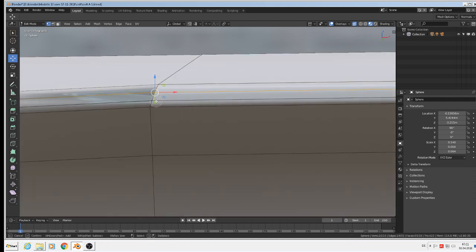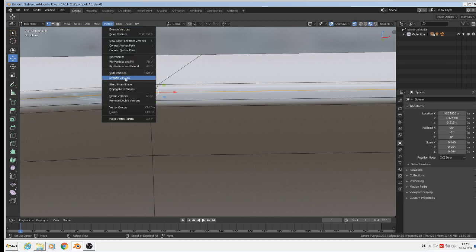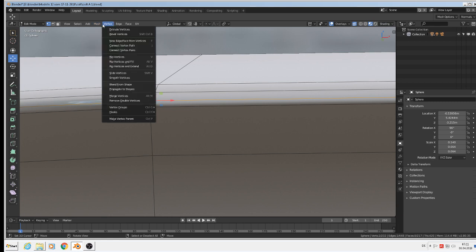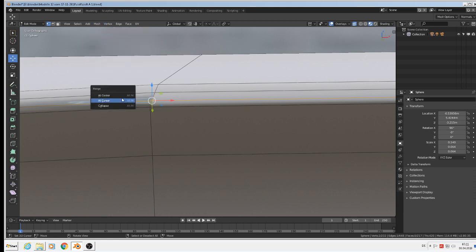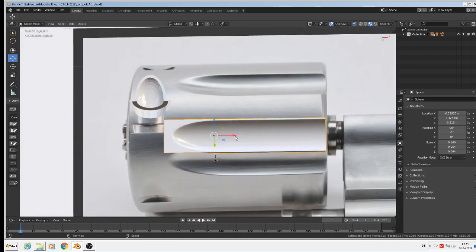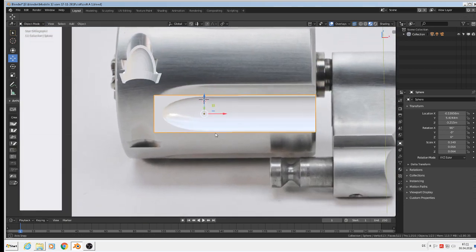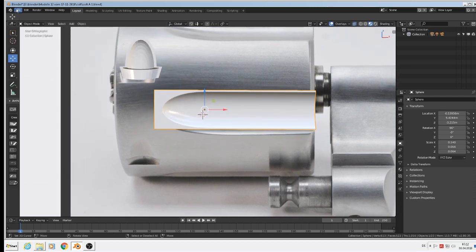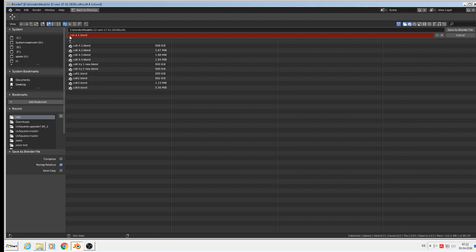So here, Vertex, Merge Vertices at Center, and again here that one, Vertex, Merge Vertices at Center. And now the shading error is gone. Good. We have done that. File, Save As.